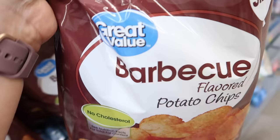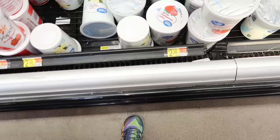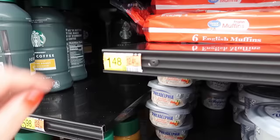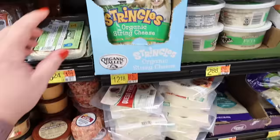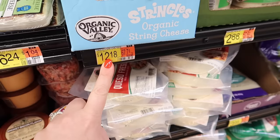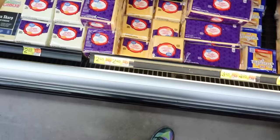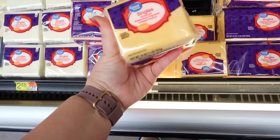I'm going to grab some chips for lunches. If you've never tried the Great Value brand of chips, they're actually very good and they're way cheaper. These big containers of Great Value yogurt are a really good deal — $2.36 for this vanilla. We're going to grab one. And of course we need some eggs. $1.48 for English muffins is a great deal, so we're going to grab two packages. I'm going to grab a pound of whole milk mozzarella cheese for $3.74 — it's a great deal and this cheese is delicious.